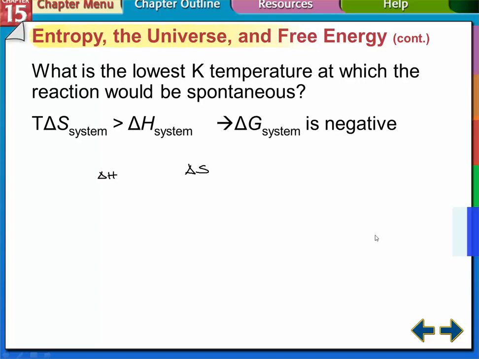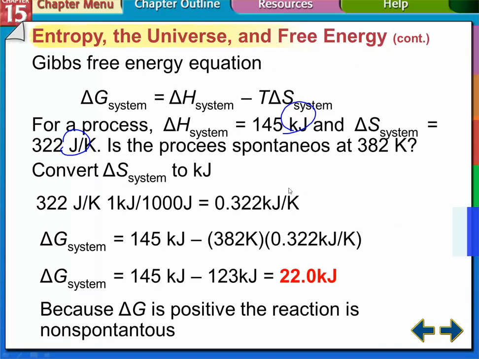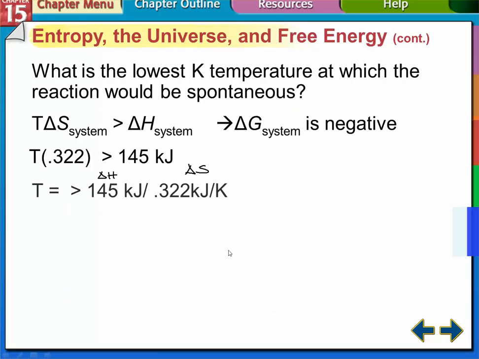Okay, so the other times we ask the problems, it's what temperature would the reaction be spontaneous. If we change the temperature on this system, what temperature would it finally be spontaneous at? So we have to figure out where this T, the temperature times the delta S, is greater than the delta H of the system. If that happens, then the delta G will be negative. So if this second term in the equation is bigger than this one, and they're both the same sign, then that's going to create a situation where delta G is going to be negative.